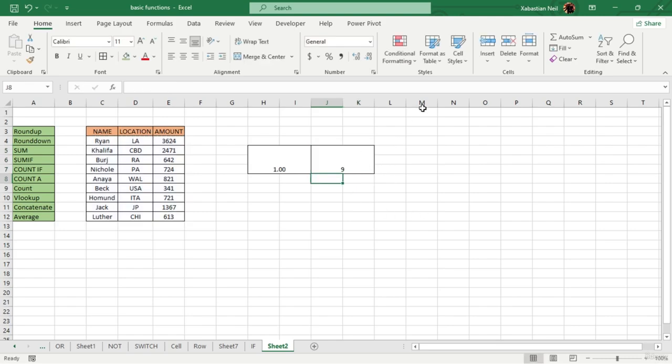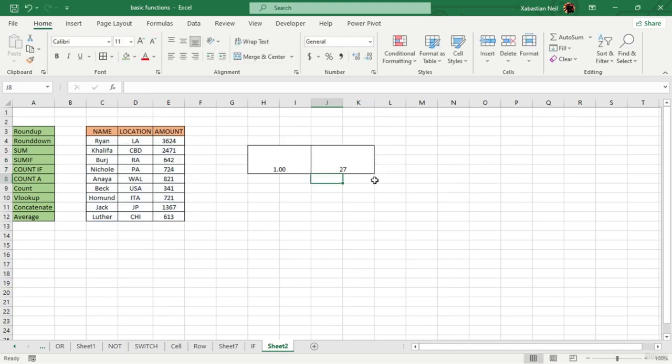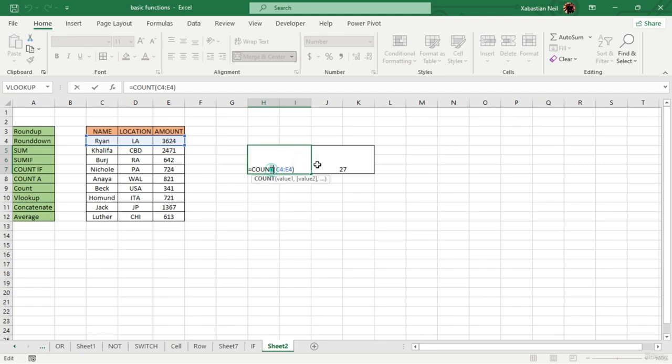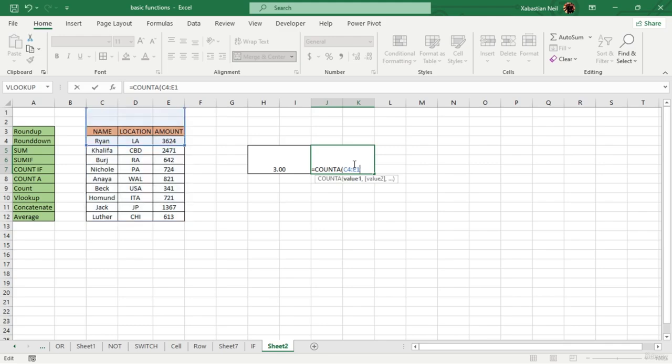Now what I'm going to show you is another function, which is the next one. The next function works like COUNTA. COUNTA is just count average. So I'm going to do COUNTA, hit enter, and you can see the average is going to be 27. You can also do it right over here, just type in or use the A, hit enter, and that is going to be it. You can see for all of them you get 27, 1, 2, 3 and till 9. So 9 into 3 is going to be 27. So that is how you can use the COUNTA function. What it does is count all of the cells which contain data.